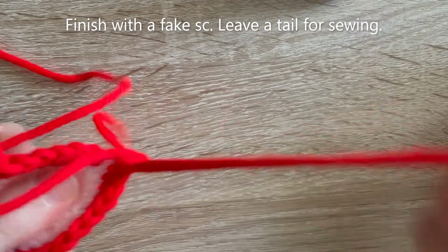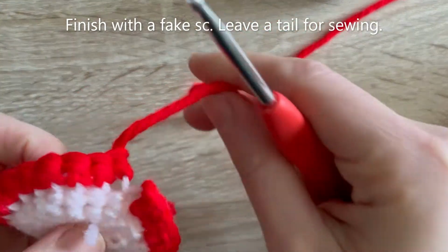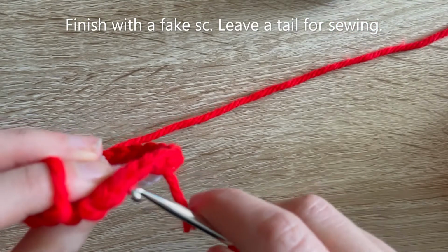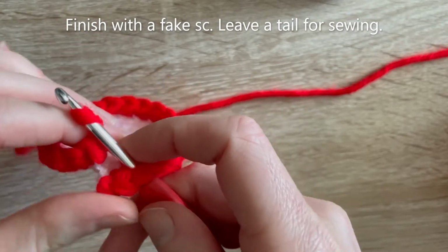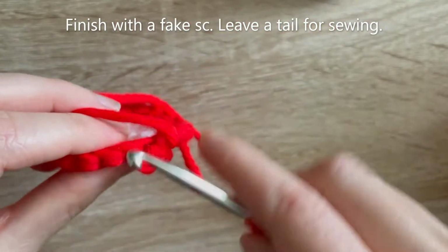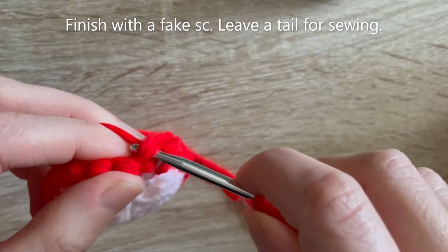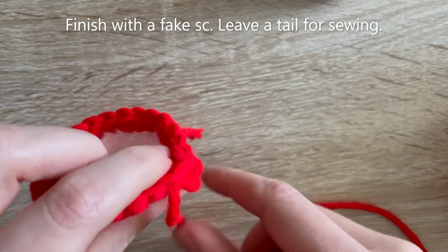So I'm just going to pull that through like this, and then I'll show you once more how to do the fake single crochet. So if you just follow along with what I'm doing, I'm skipping one stitch and going into the next one, pulling through, and then I'm going back into that first stitch and just going into the front loop only from our current perspective, and then pulling through.